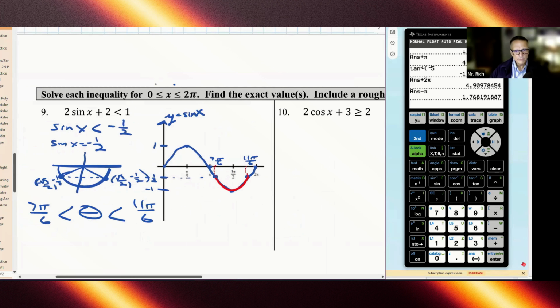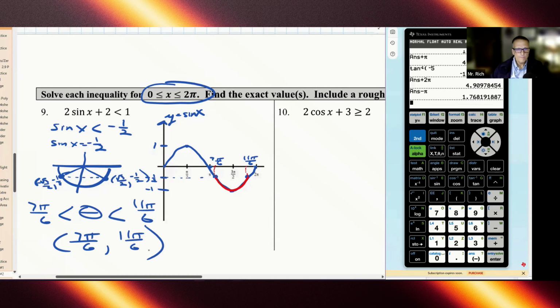And notice they told me to constrain our solutions only to be within the unit circle, right? There would be a whole other interval if I added 2 pi to both of those values of 7 pi over 6 and 11 pi over 6, but we are only considering the angles within the first unit circle. It is a less than, not a less than or equal to, so I need to leave that without the or equal to. And I could write it in interval notation as well, like that.